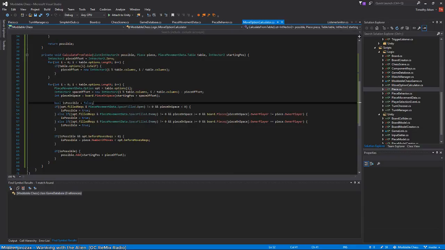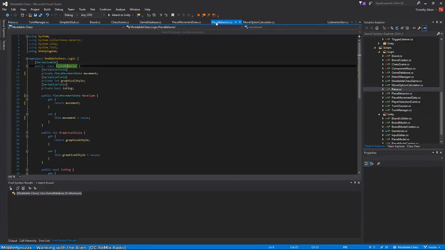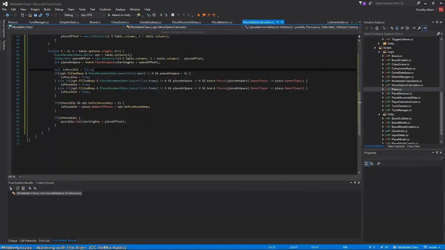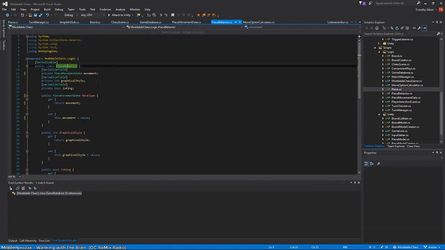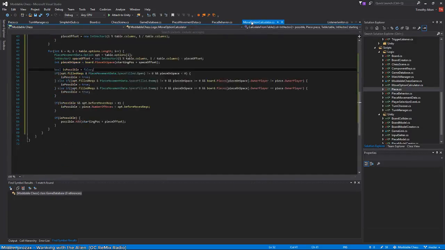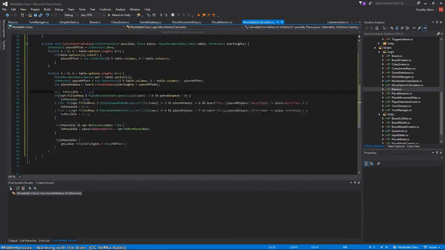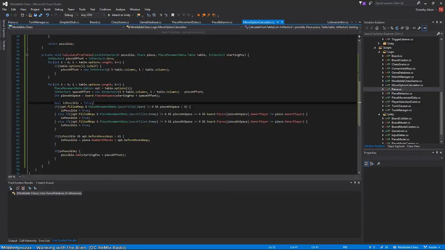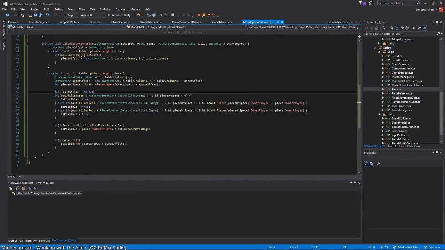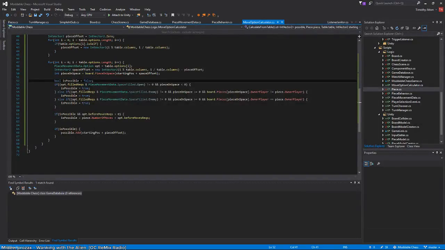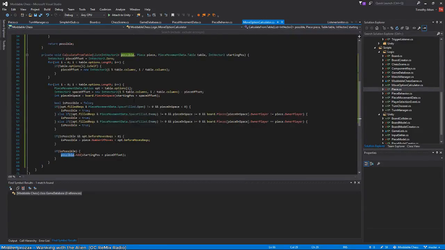And that shows me that we actually need to loop through the entire table to make sure that everything is valid before we add anything to the possibility list. So let's go ahead and do that.